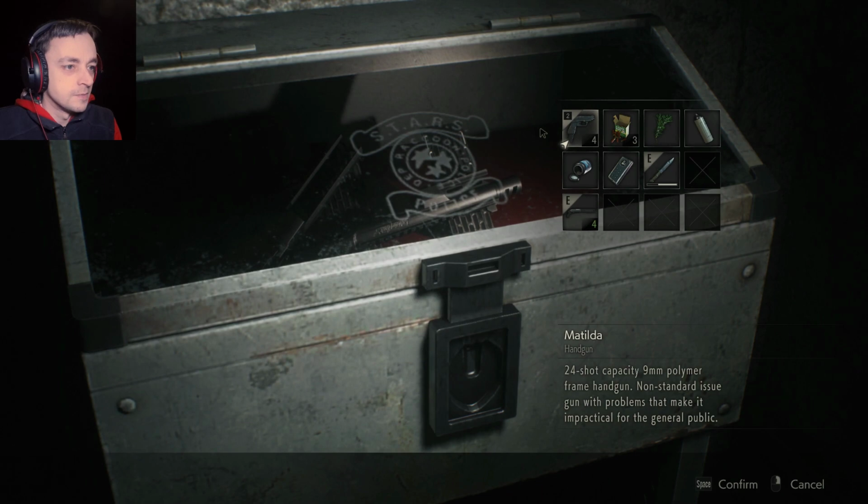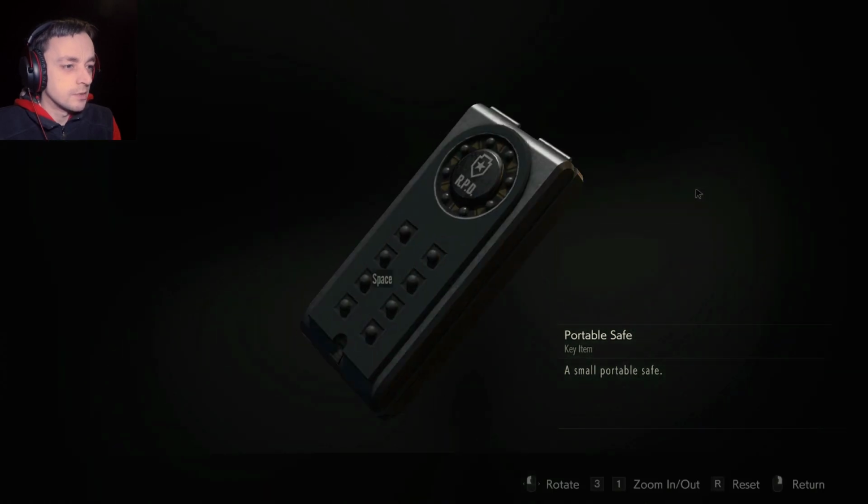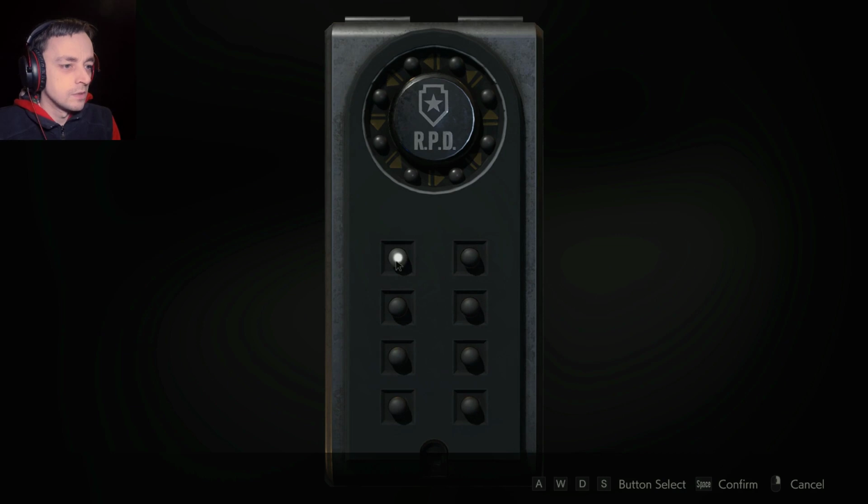What's this? Hey? Ooh! Machine guns! Hang on, wait a minute. Ah, I thought that I might be able to use that with that. Space. What? Oh. Hang on, what? Eh?